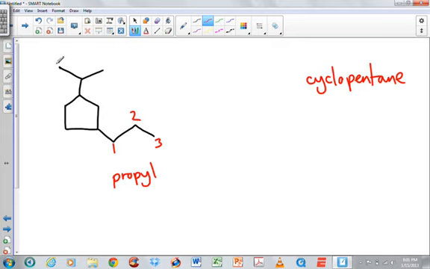1, 2, 3. But can you see this substituent is clearly not the same as this one, because here, when you come off the ring, carbons 1, 2, 3 go in a line. This is just a normal propyl group. This guy, that's not the case. This goes carbon 1 and 2, but carbon 3 is not connected to it. It's connected to 1. It's still a 3-carbon group, though. It's still propyl, but I hope you guys can understand there's got to be a different way to describe this than this, otherwise nobody would know what you're talking about.